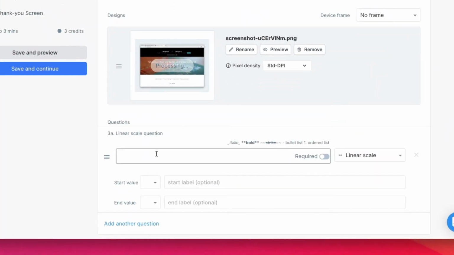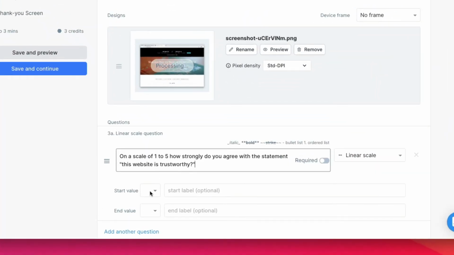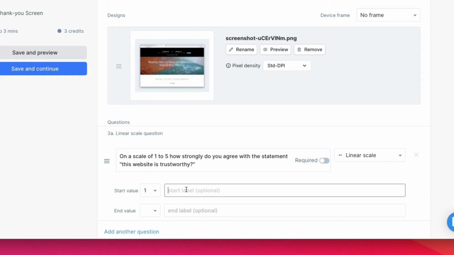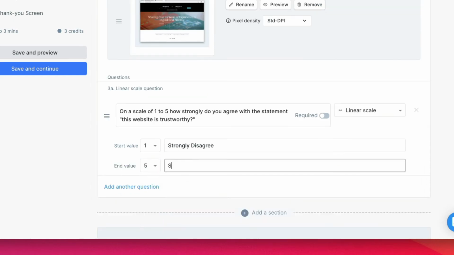So if you wanted, for example, for your design to appear trustworthy, you would create a question that reads, on a scale of 1 to 5, how strongly do you agree with the statement, this website is trustworthy? And then you're going to mark your linear scale as 1 equals strongly disagree and 5 equals strongly agree.